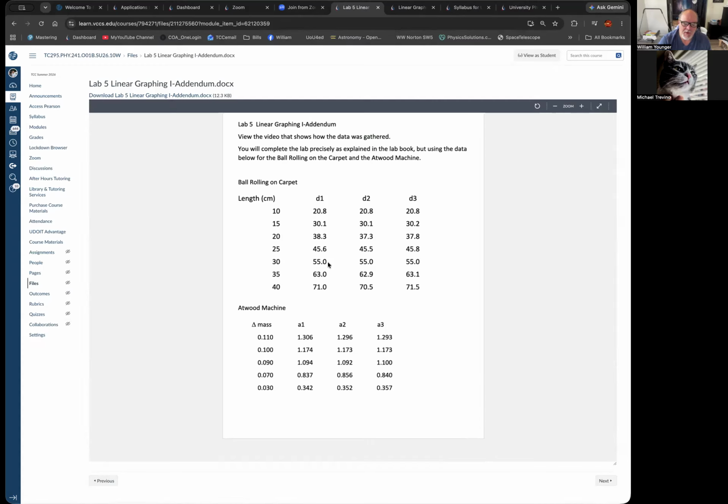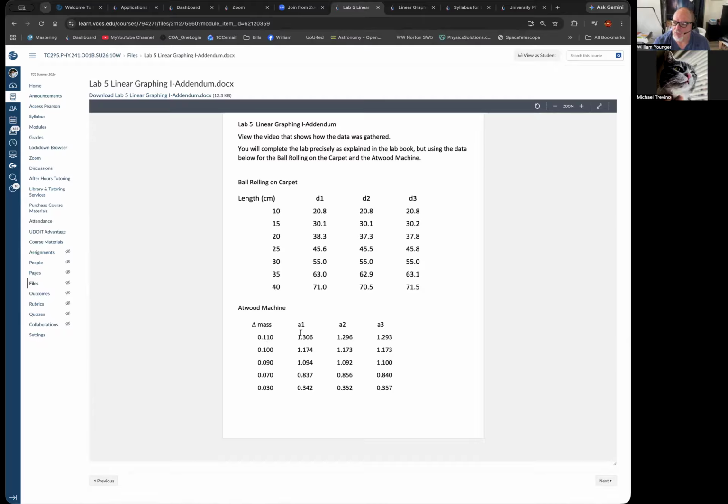And then you're going to do the Atwood machine, and the Atwood machine starts off with a big mass that the manual tells you about on one side and just a hanger on the other side. What you end up doing is take the mass off of one hanger and put it on the other hanger, and then look at the acceleration that you get for that difference in mass. So the difference in mass is really what we're plotting on one axis and the acceleration on the other axis. The difference in mass means if I have 5 grams on one side and 15 grams on the other, the difference in mass between the two sides would be 15 grams minus 5, which is 10 grams. So that's what we're talking about here with the difference in mass.